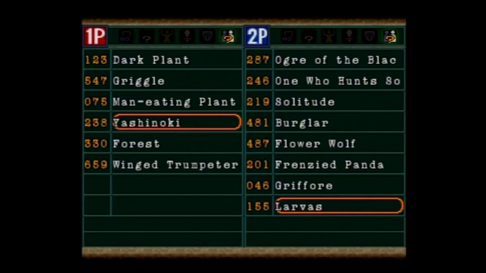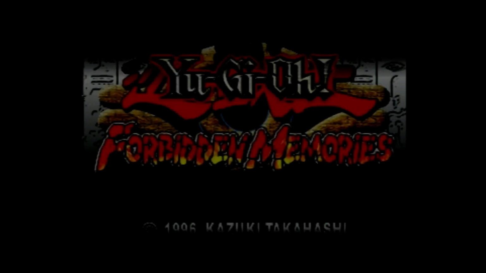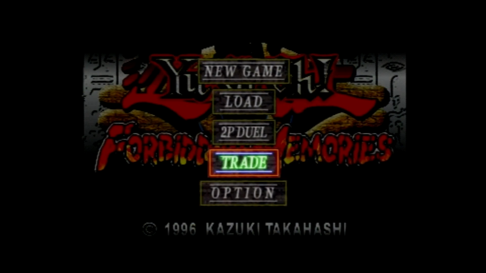Perfect. And now all I need to do is switch the memory cards around. Go back to our playthrough memory card, and we should have the 2 Raigekis waiting for us on our actual save file for the playthrough. So I'll see you guys in just a second. Don't go anywhere. Wow, actually trading gave me a touch of nostalgia there, guys. It really did. That was fun.